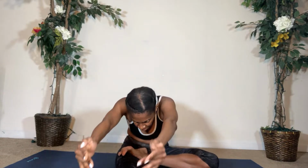Once your palms face each other, on the inhale, that's when we're going to rise up. So let's breathe, flow upward, guiding the heart to rise, lengthening spine. On the exhale, we'll release the arms down, palms face each other, elbows straight, guiding the navel inward.